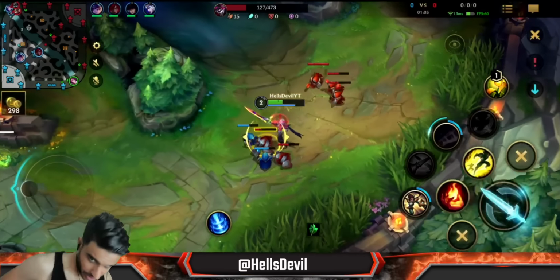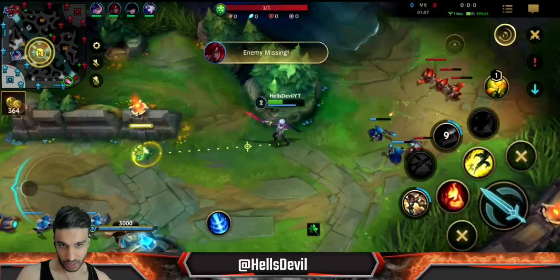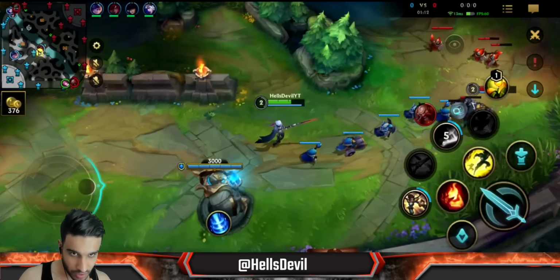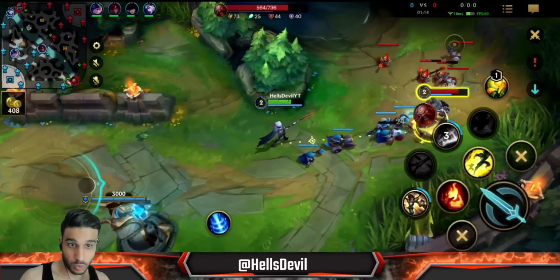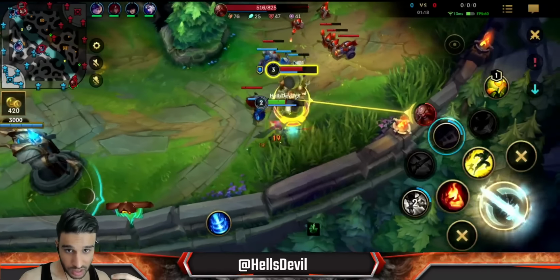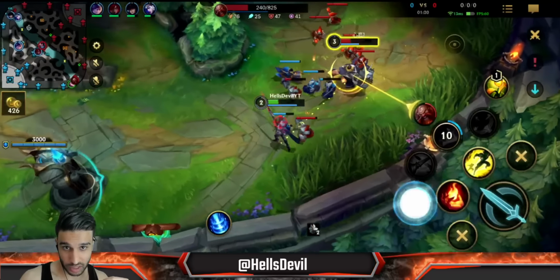I'm kind of freezing this lane, as you can see, because I want to make him lose farm and I want to keep the pressure up. So I want to keep my wave here so he always feels pressured about where the hell my jungler is and stuff like that. The only problem is he's going to be ahead in levels because he took more minions than me.